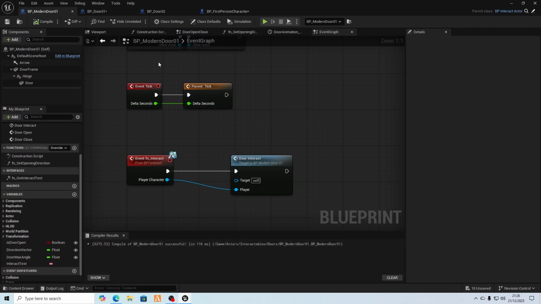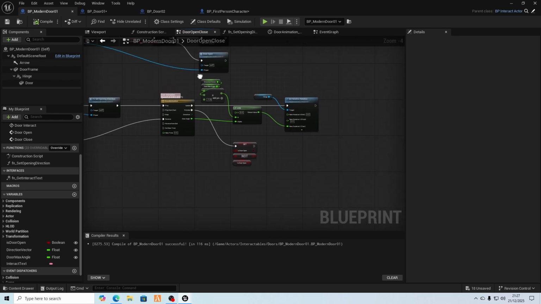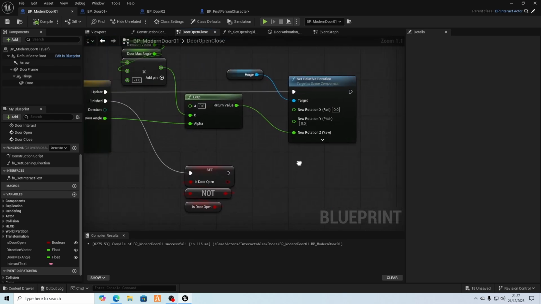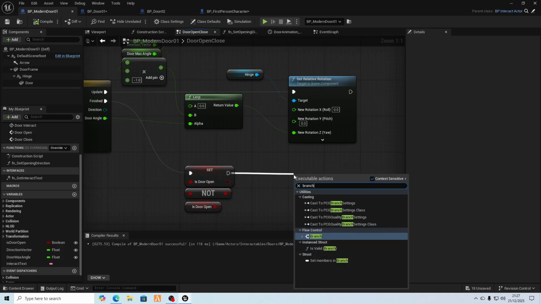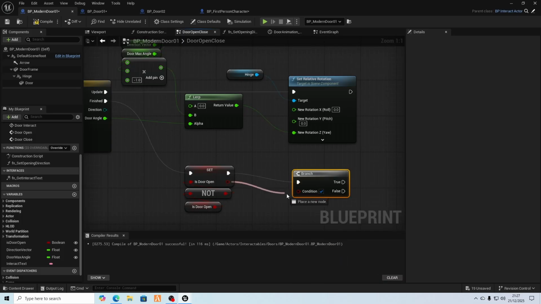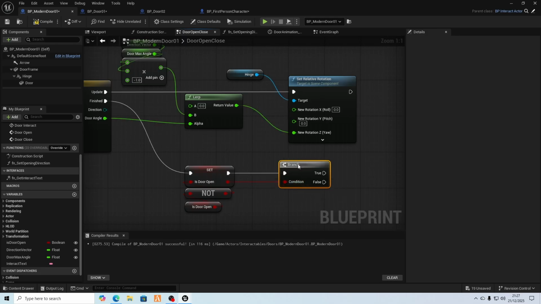So simple as, we go back into our open and close, and at this point where we set this, we now do a branch, and we'll do off that value.